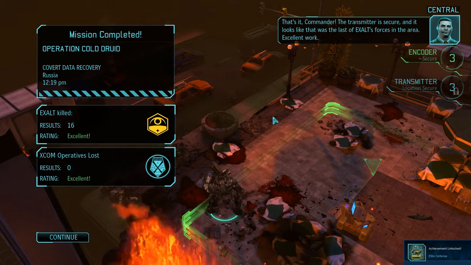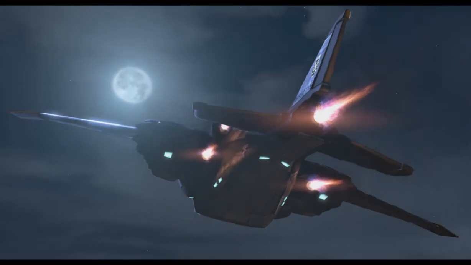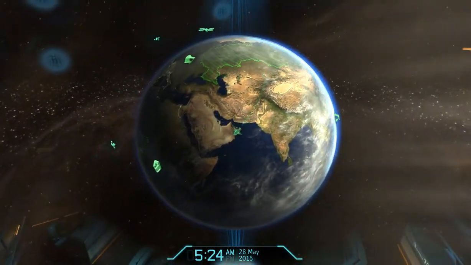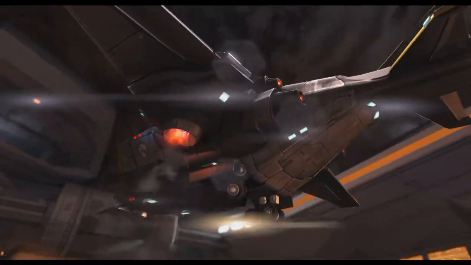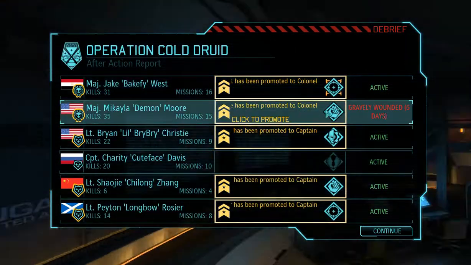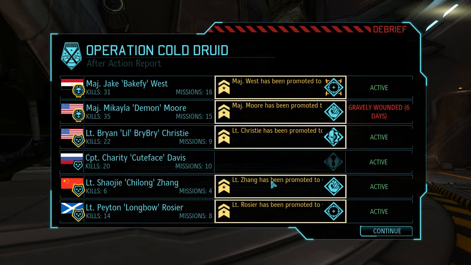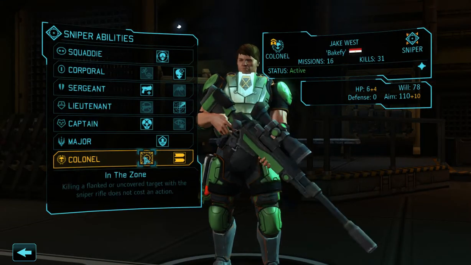Wow, that was easy. That was ridiculous. Alright, well, on to the base. Oh, I just have Brian running around up there punching guys. Never even needed ammo. Okay, but a couple people did get seriously hurt. Michaela was one of them, and she's gone for 6 days. Thank God for that one upgrade I bought. Everybody got promoted, but Charity is unfortunate. Which means we have a colonel.